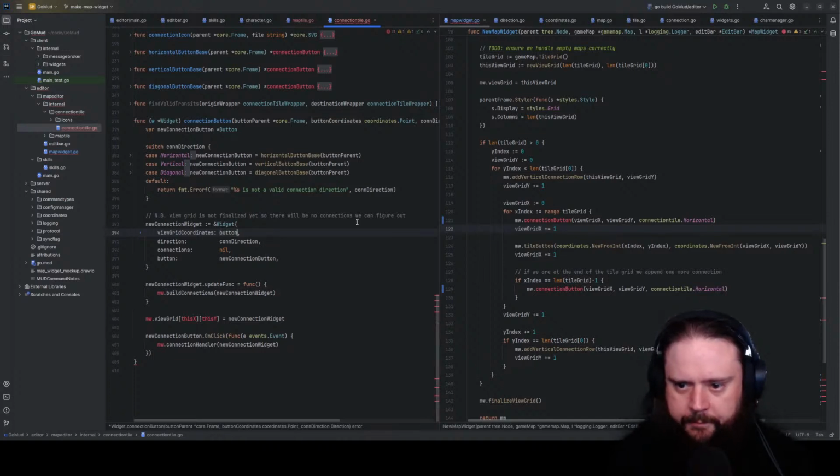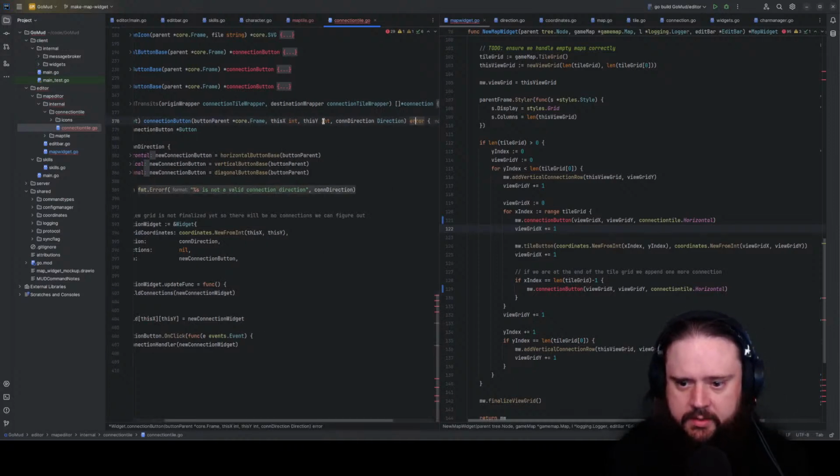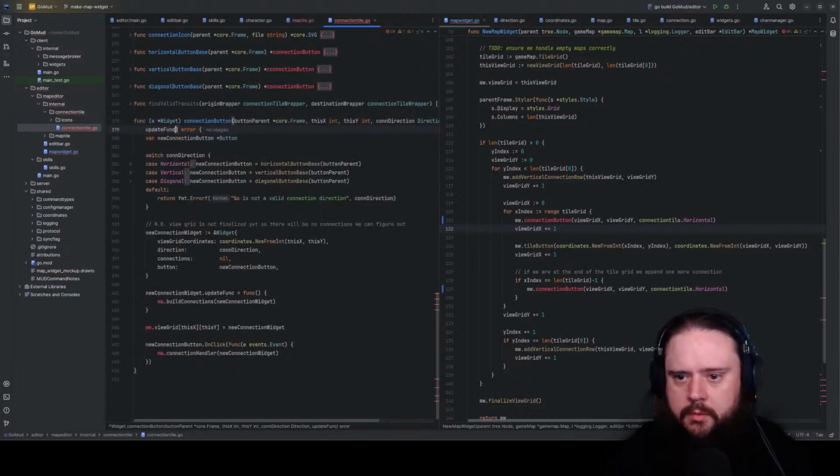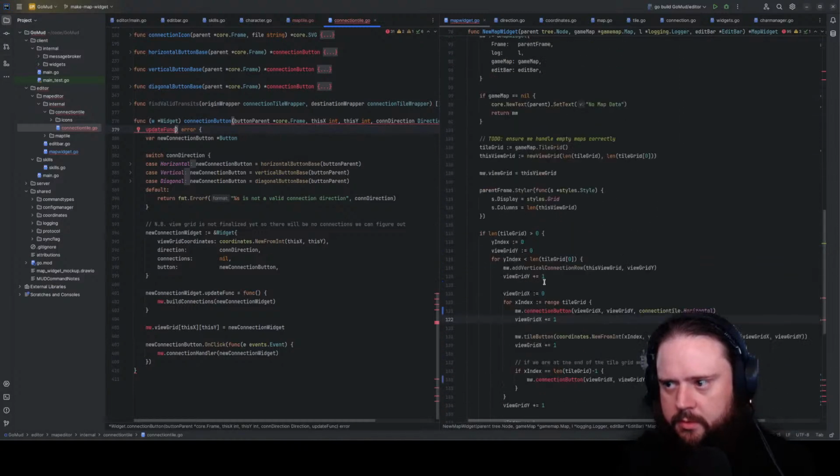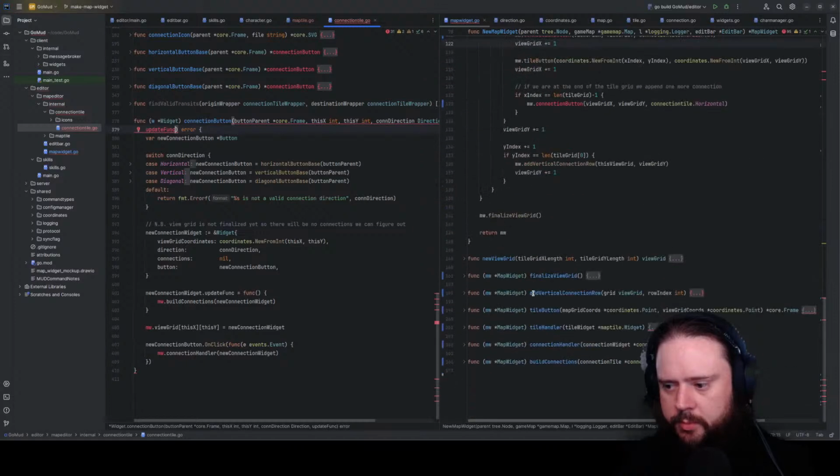Well no, because we'll do that. We'll build the coordinates ourselves. Otherwise we just have to build a pointer and pass it, and that doesn't make any sense. It does need update func, but build connections.